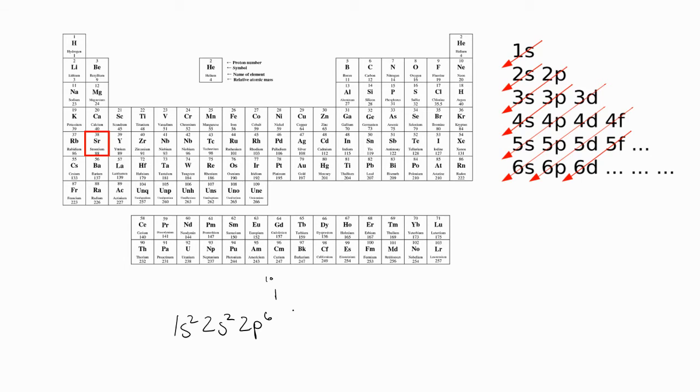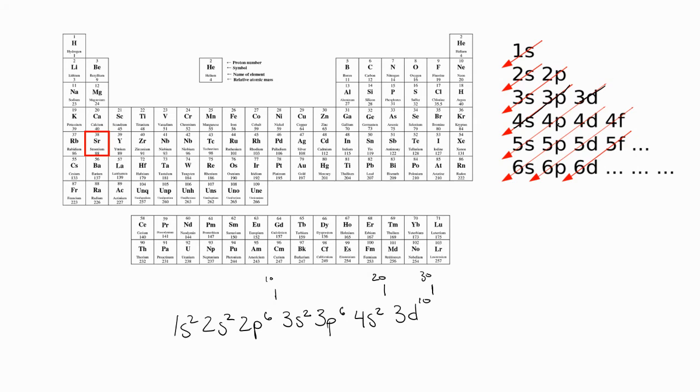So 2p6, and the next one is going to be 3s2, and then if we keep going, we're at 3p6, and then 4s2, and I'm going to make another little mental note for myself that here we're at 20 electrons. Okay, so we did 3p, we did 4s, next is 3d. Remember the d orbital, if it's full, can hold 10 electrons. So here we're at 30 electrons, and we need to get to 38.